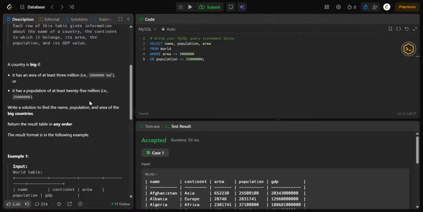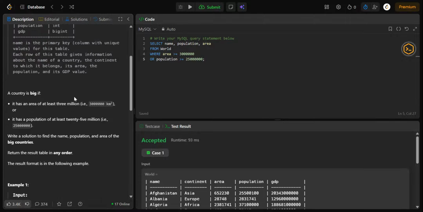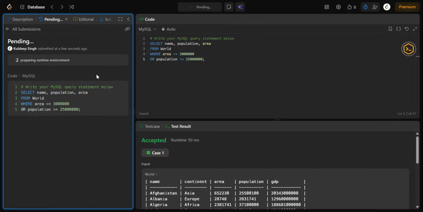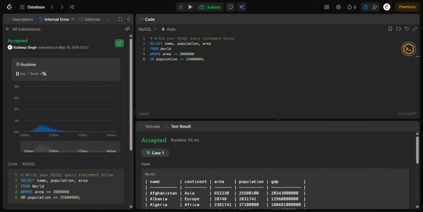So yeah, today we learned the WHERE clause and OR operator, as you can see, filtering the records using the conditions, selecting specific columns, and SQL interview logic as well. Okay, so let's submit. Time complexity wise, it's also good. Okay, there is no extra joins or group by, we are not using anything like that, so the complexity will also be normal.